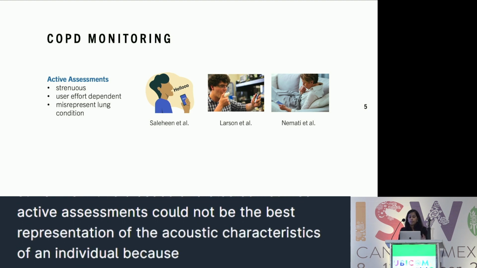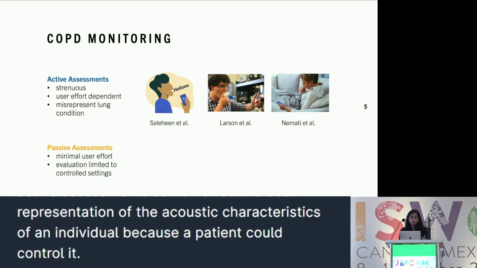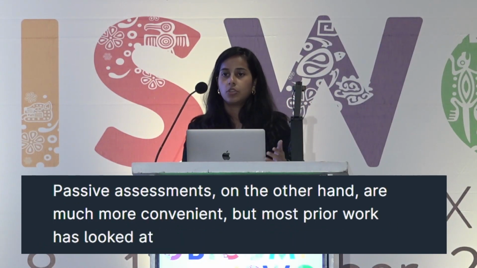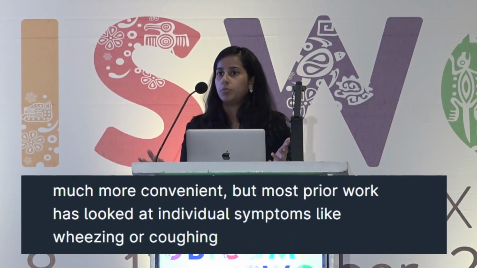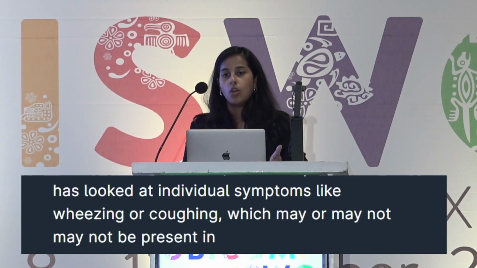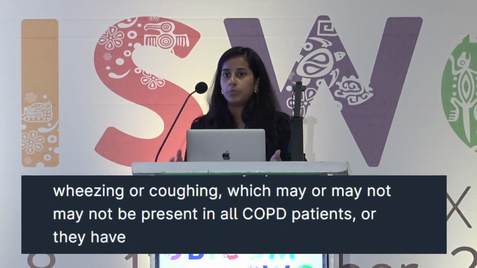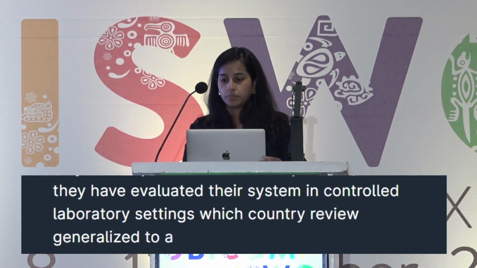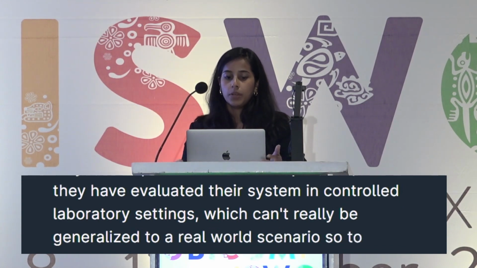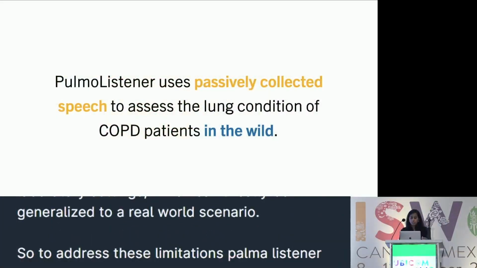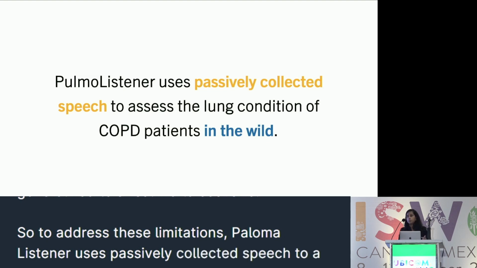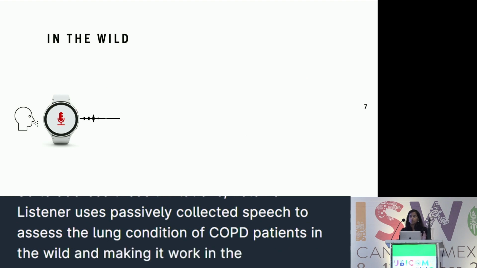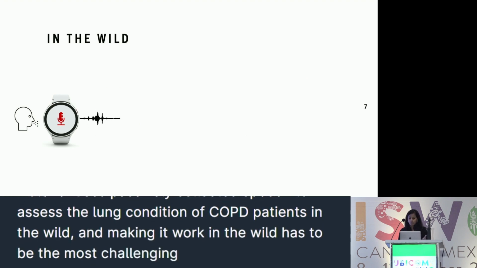a patient could control it. Passive assessments, on the other hand, are much more convenient, but most prior work has looked at individual symptoms like wheezing or coughing, which may or may not be present in all COPD patients, or they have evaluated their system in controlled laboratory settings, which can't really be generalized to a real-world scenario. So to address these limitations, PulmoListener uses passively collected speech to assess the lung condition of COPD patients in the wild. And making it work in the wild has to be the most challenging yet exciting aspect of this work.